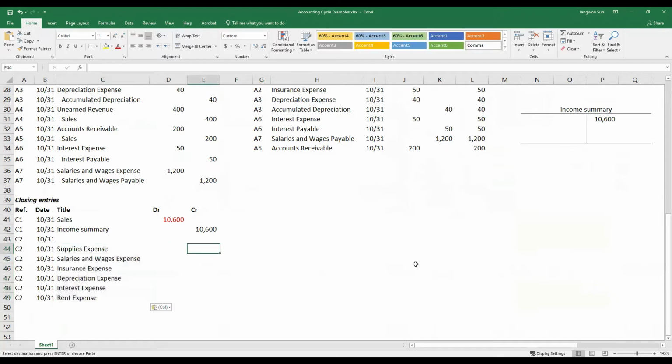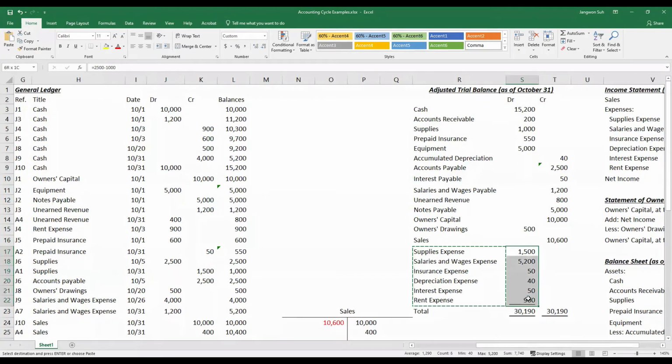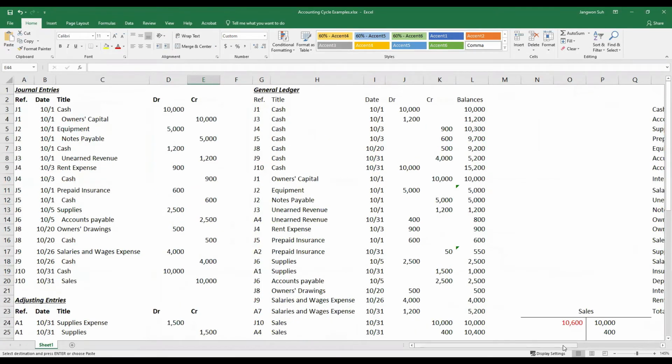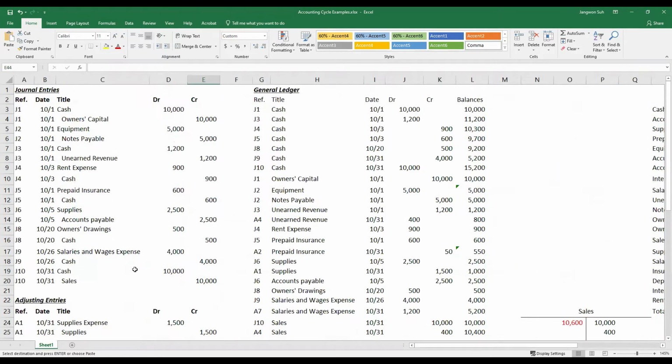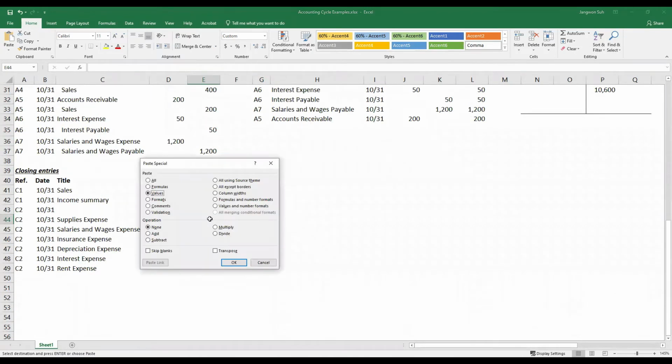Okay. And then let's also copy the values. Here, copy and paste. You saw them on the debit side. To zero them out, you need to credit them. We are about to credit them.